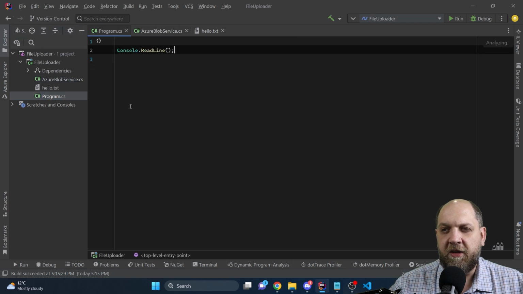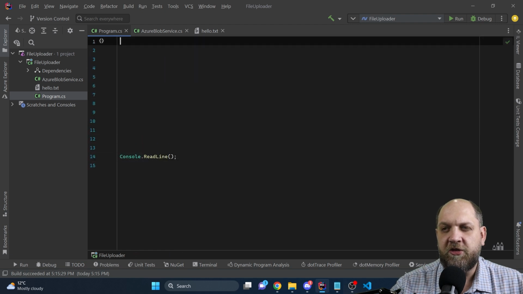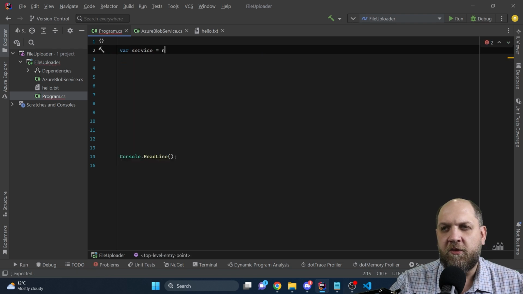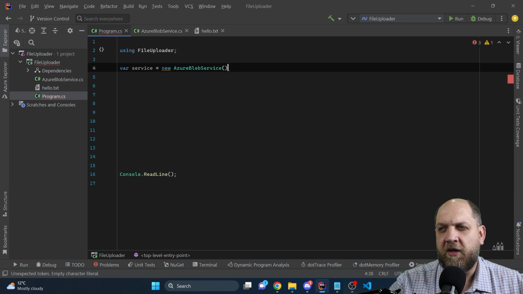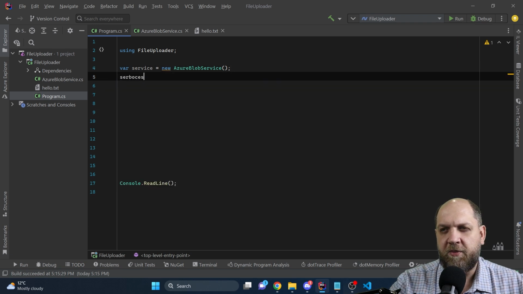So if we go back here to our program class, let's move this Console.ReadLine to the end. And the first thing that we want to do here is to create a new instance of the service. So var service equals new AzureBlobService. So it's the one that we have worked on earlier. And having this, we would be good to go. And then what we can do is just simple service.ListBlobContainersAsync, and then we would be good to go.